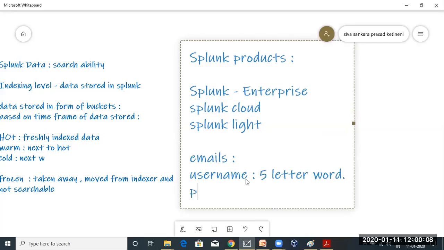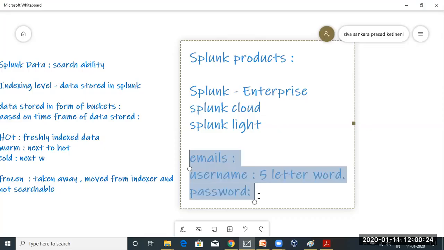For the password, I'll set a default password, which you need to reset when you log in the first time. I need these three details from you so that I can create the usernames today, and we can start the exercises directly tomorrow and next week also.